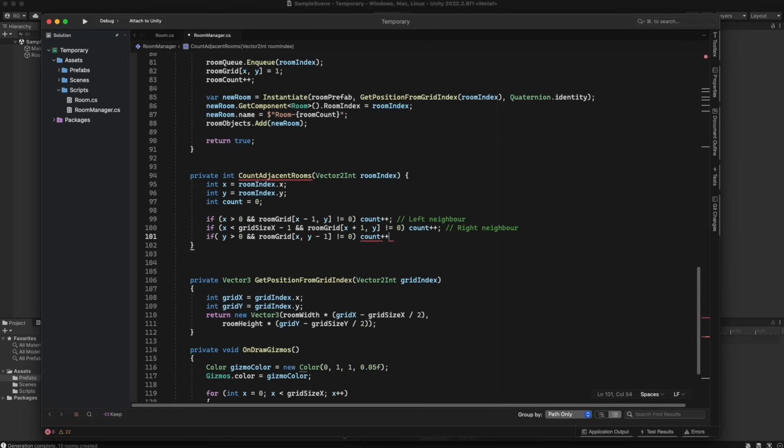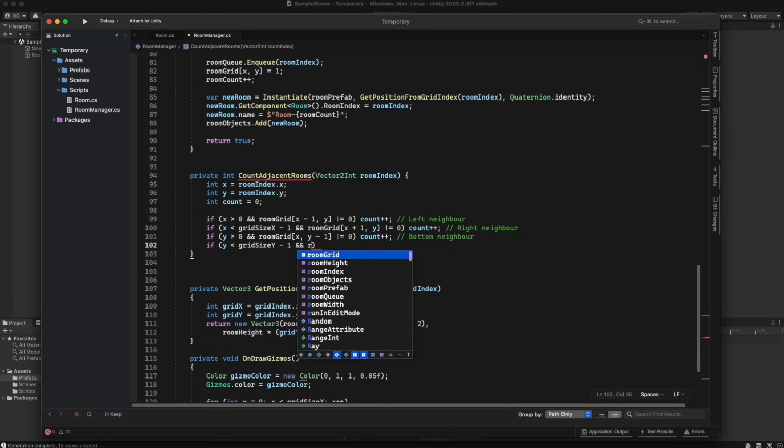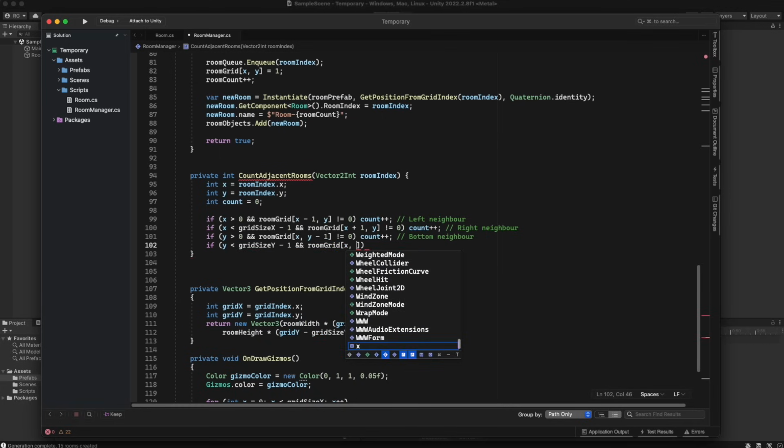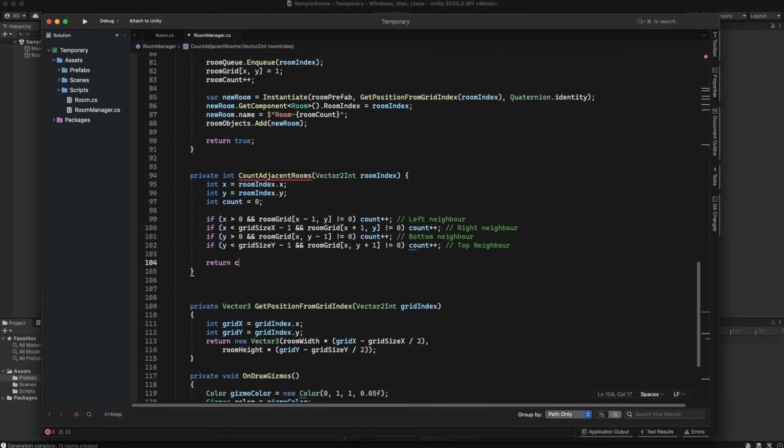Then we have a neighbor below. And if y is less than gridSizeY minus 1 and roomGrid[x, y + 1] is not equal to 0, count++ again. That's our final neighbor check, meaning we have a neighbor to the top. Return count.